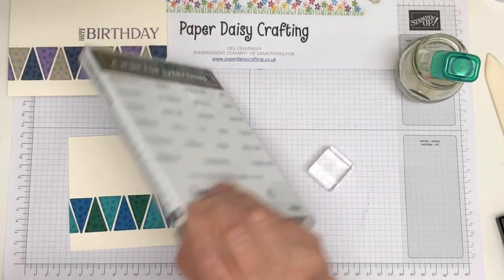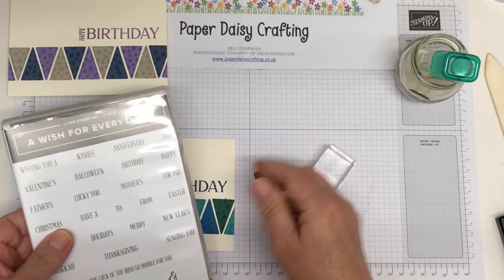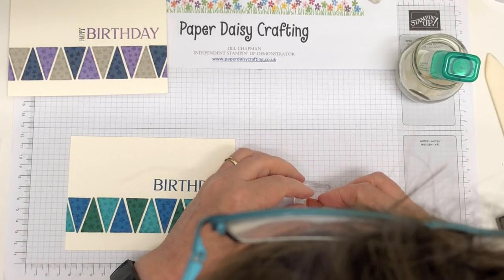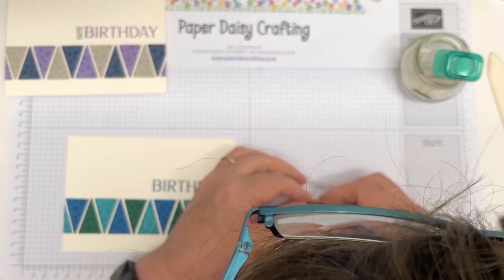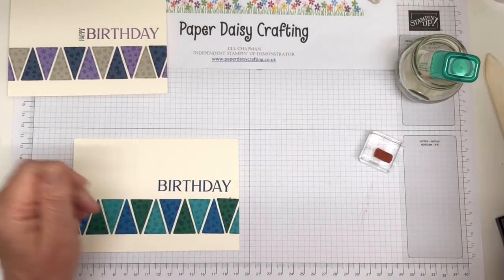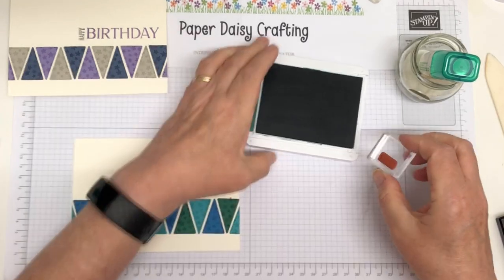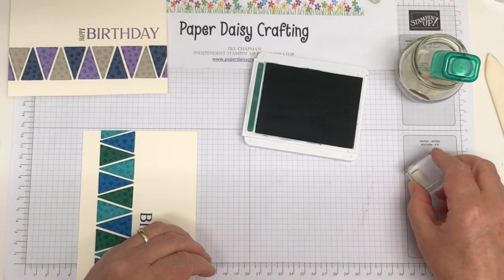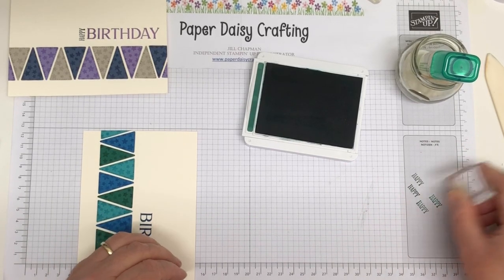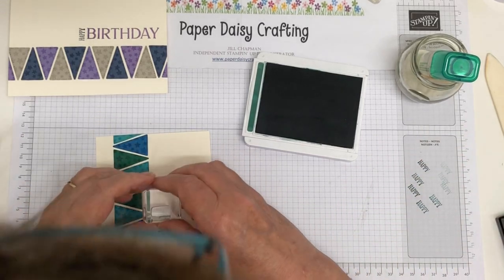This is A Wish for Everything. It's a two box set, but I'm just using the little Happy from the single word set. The other one has got phrases and sentences in it. So again, trying to line this up so that it's fairly straight. And then I'm going to come in with Shaded Spruce. Yeah, that's okay. Just testing it out a bit. I don't want it too inky. I might actually stamp off and use it because it's quite inky.